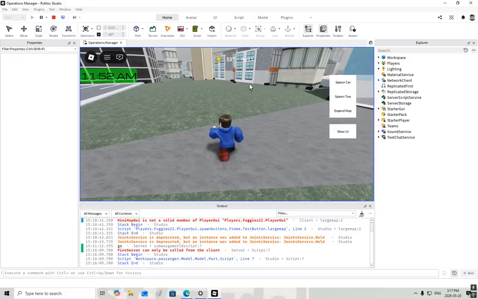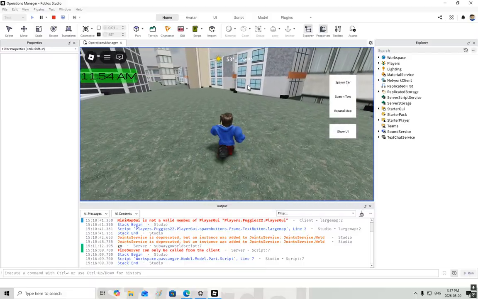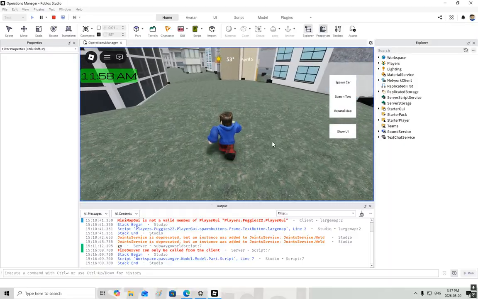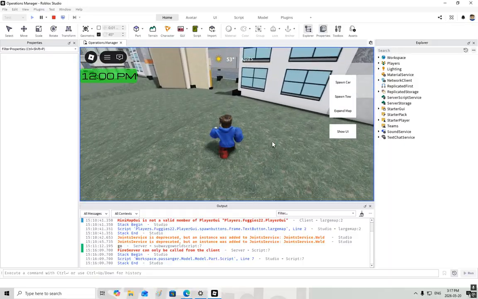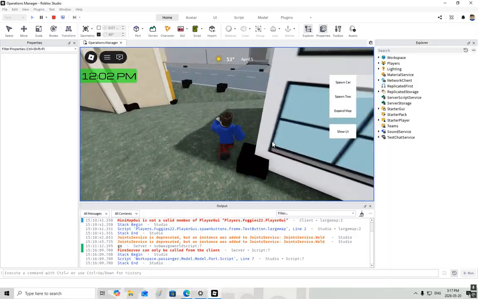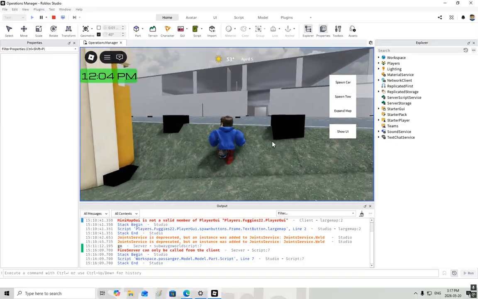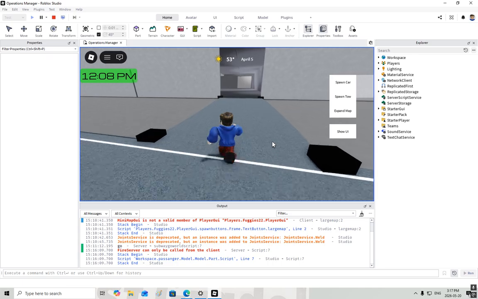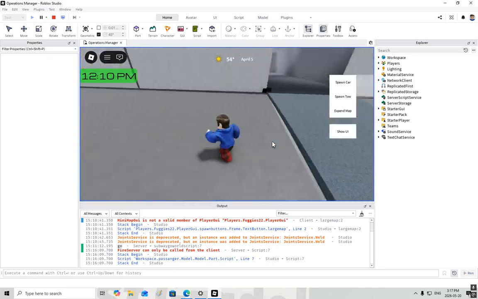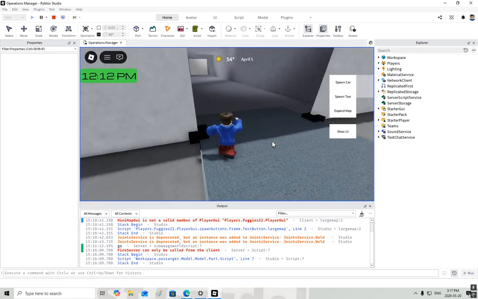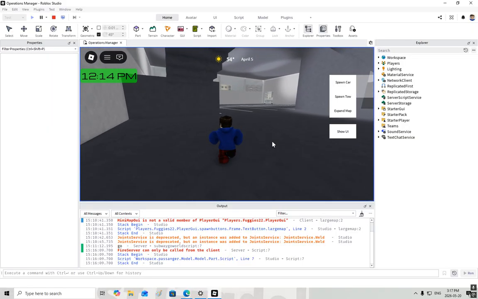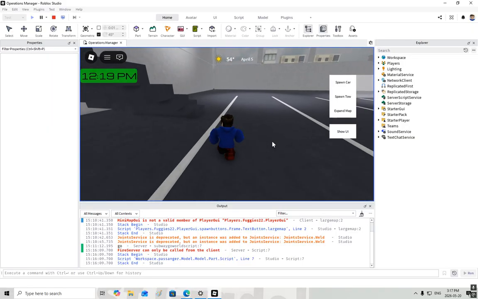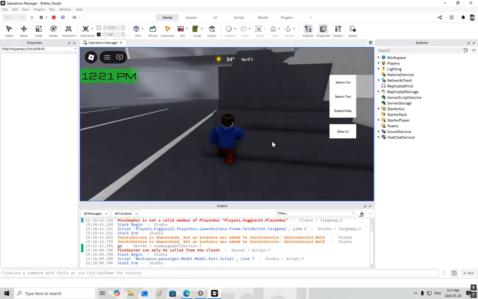Again, there are a couple spots where you can fall through the map. It is what it is. I don't know. These triangles came in and they're just glitched. I'll have to remake them. That's cool. So yeah, I'm not too sure what kind of city game it's going to be yet. There's going to be things to do, but I haven't really thought of a final concept just yet.